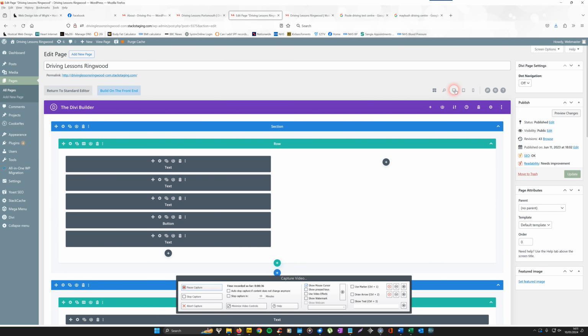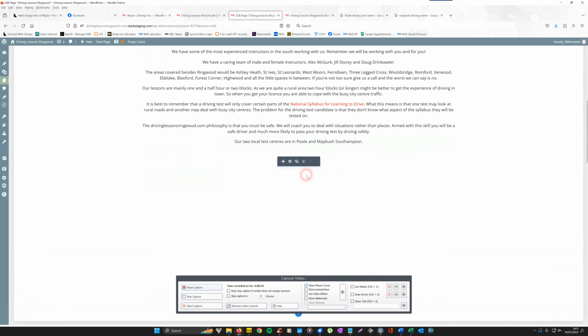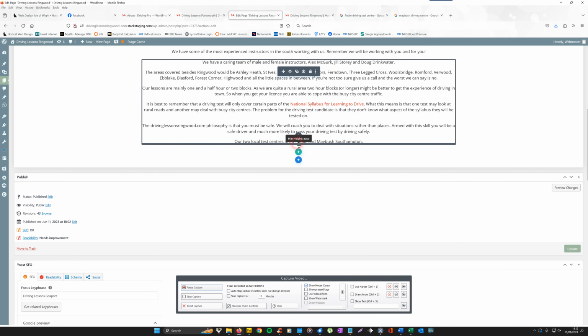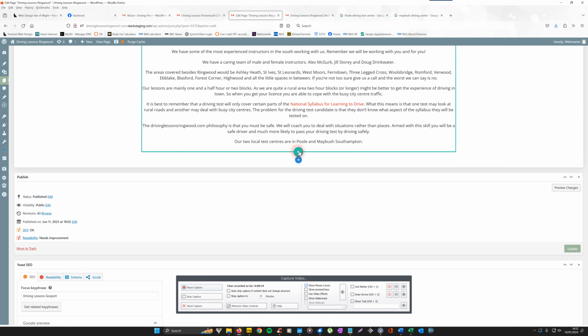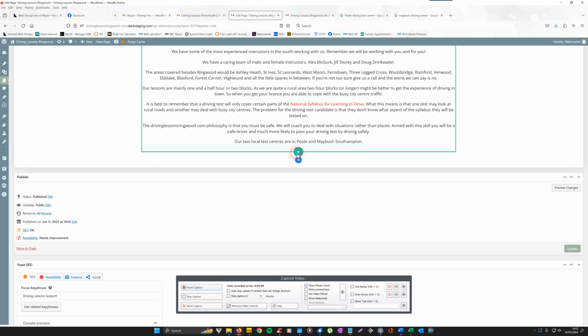We go up here to desktop view. Now this map, which we've taken from the other site, is actually in a text module, but I'm going to delete that. We're going to need two maps here. So here you'll see a green circle because we've got a one row column here, which is what all that text is in.